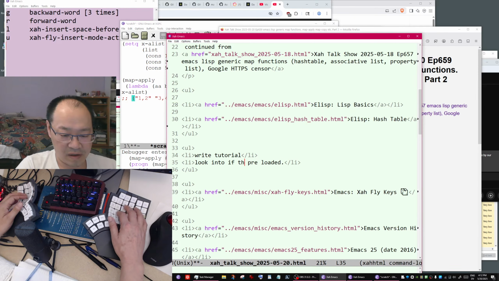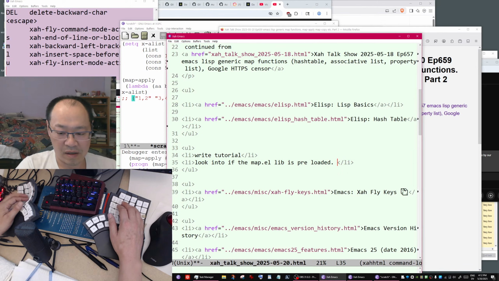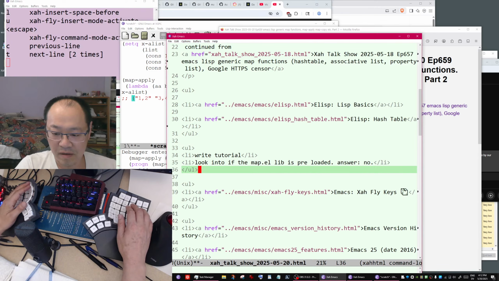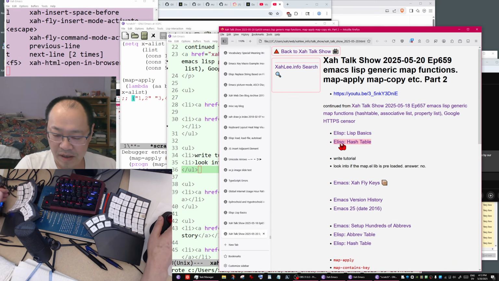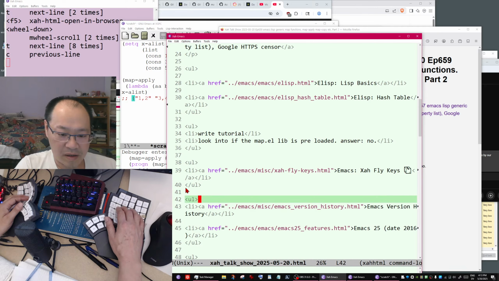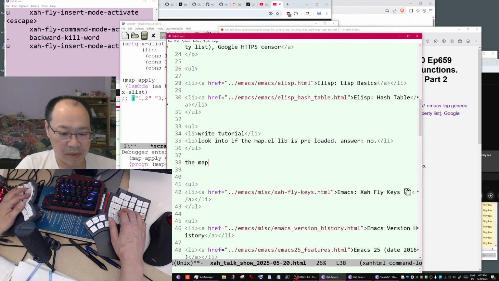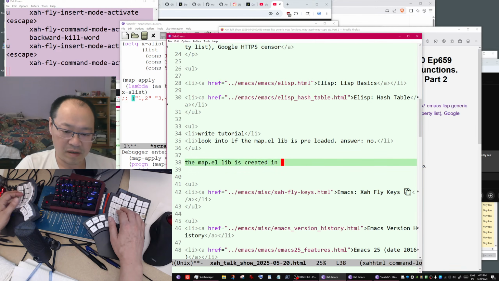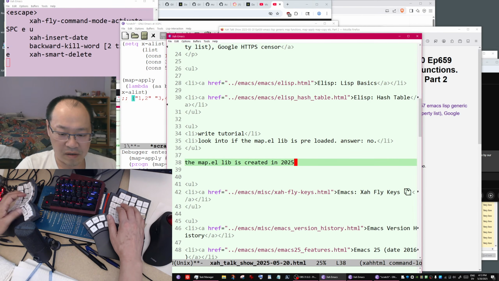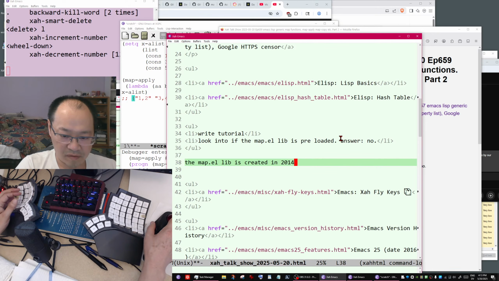Is the map.el library preloaded? The answer is no. Now the Emacs version history: the map.el library was created in 2015, so 10 years ago.